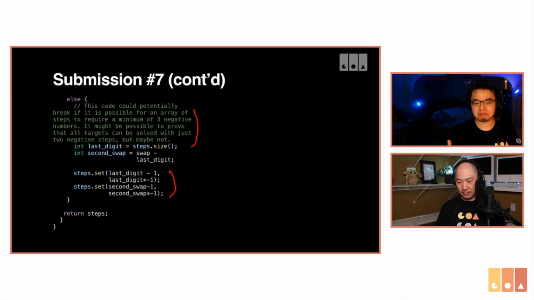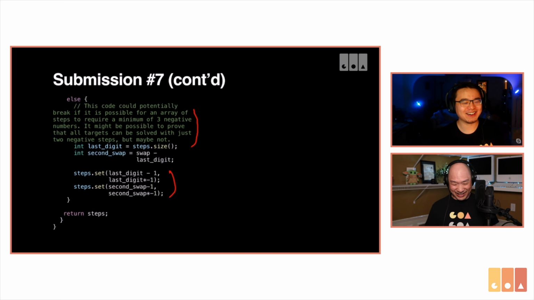So again, if you find a target number that requires more than 2 flips, leave it in the comment section below, and we'll rerun this exercise to see who can come up with the best solution. Because we can't definitively say that you won't require more than 2, because we haven't proved it mathematically and we haven't run through all possible data sets. But some of the previous algorithms, like Irene's algorithm, that function that she broke out, if it requires 3 numbers to get to the difference, her algorithm will actually return 3.